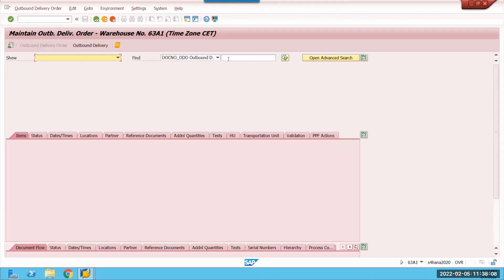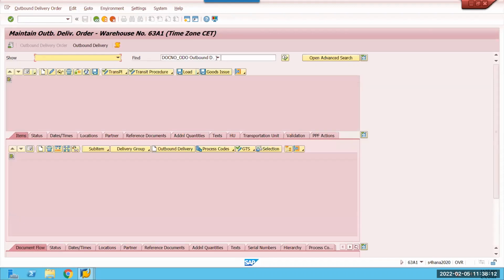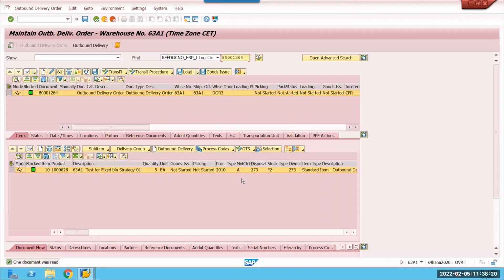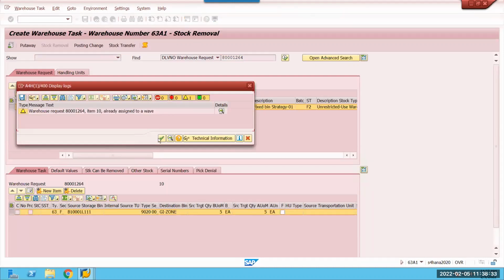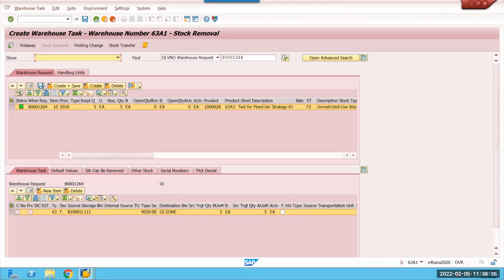And then let me try to do something. So this is my delivery. I'm trying to create a task, something like that. I have a wave and all these things. We'll see that later. Okay, then save it.